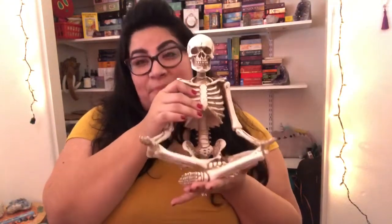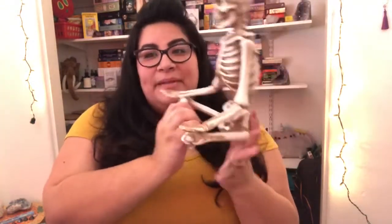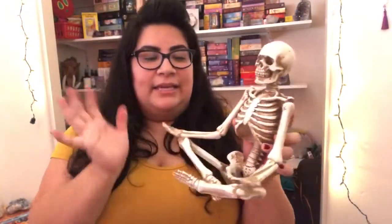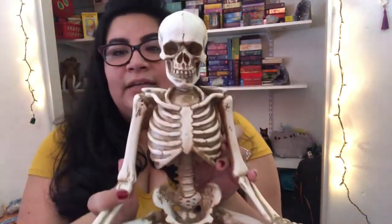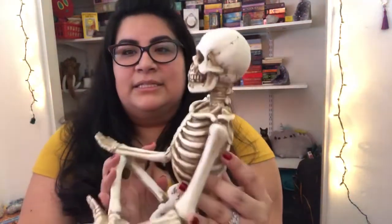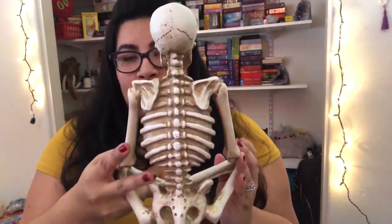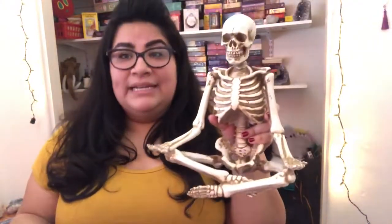As you could tell, he's a very generous size of a skeleton. He's not that heavy but he's pretty decent — not cheap plastic or anything like that. I love all of the detail; he has tons of detail, even in the back. I just love that he's in this meditation pose.